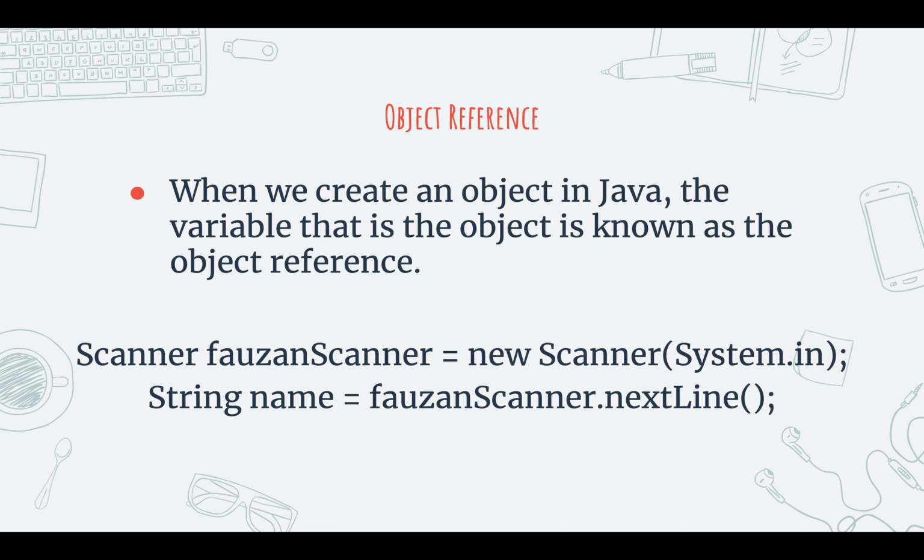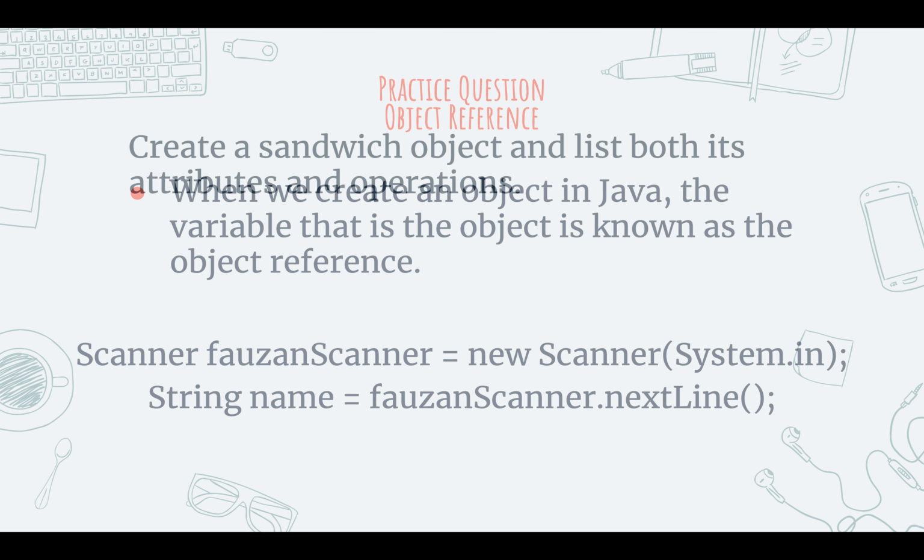New scanner will follow, and by the name of the object, I mean the type of the object. So if the first value is scanner, then after the value new, we're going to have scanner. And whenever we want to access my scanner, we call it by Foson scanner or whatever name you put there. Again, it's subject to whatever you put there, whereas scanner, you need to write scanner no matter what when you're creating a scanner object.